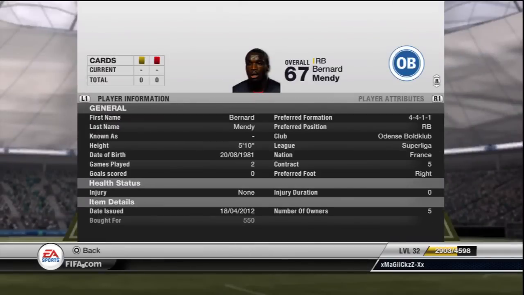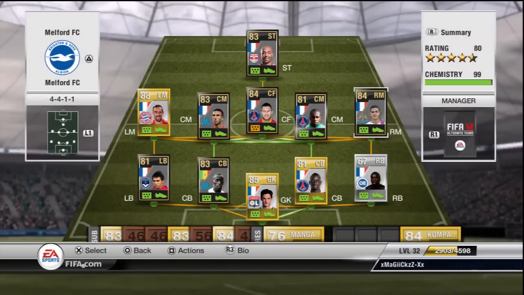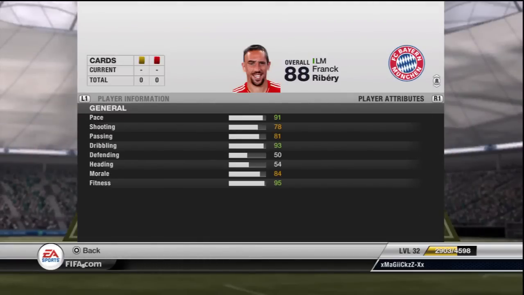Right back is the quickest French right back I know at the current moment. He's a silver with 87 pace. The main reason I've gone for him is pretty much that pace, defending 69, which isn't too bad for a silver. I'm quite happy with his pace, which is linking up with obviously super inform or second inform Ben Arfa. Left mid, just a standard Ribery, 91 pace, 78 shooting, 81 passing, 93 dribbling.